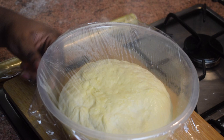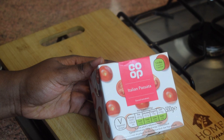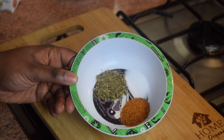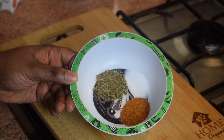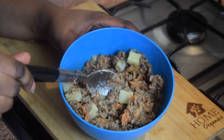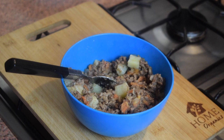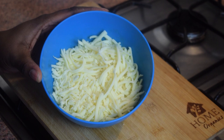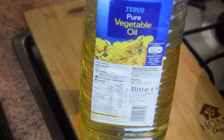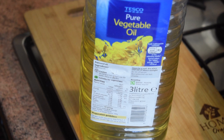For the tomato sauce I'm using Italian tomato passata, two chopped onions, Italian herbs, chili powder, and salt — a teaspoon of each. Most importantly, I'm going to use my meat pie filling: I had leftovers from making meat pie and decided to use them on the pizza. Of course you also need mozzarella cheese, and I'll be using a bit of garlic salt and vegetable oil as well.